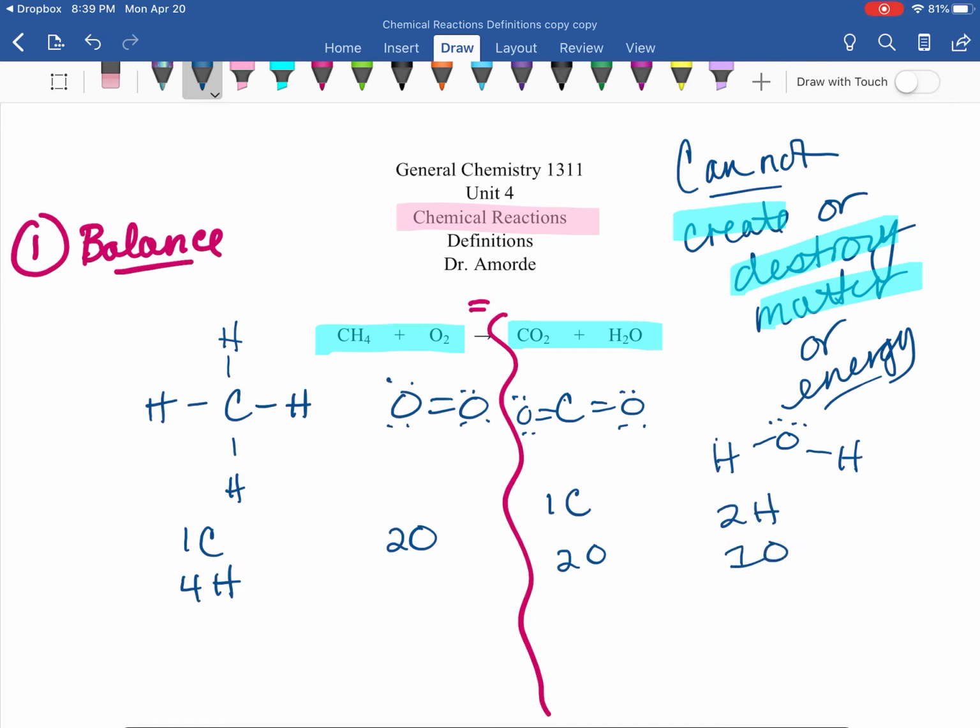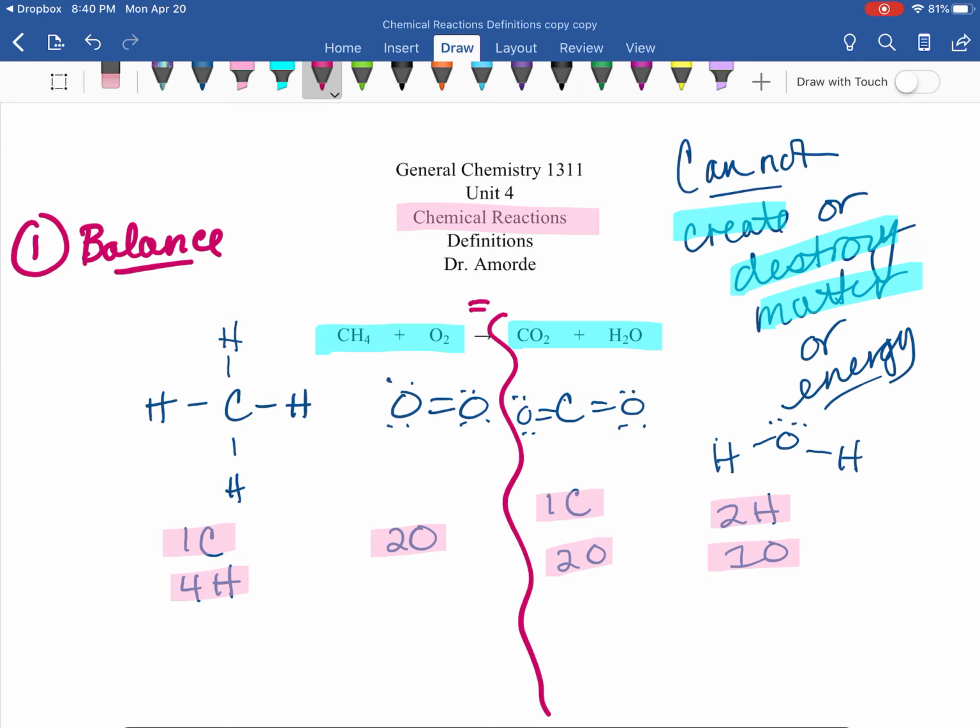And then we've got water, or dihydrogen monoxide. And in our water, we've got 2 hydrogens and 1 oxygen. So total on this side, okay, we've got 1 carbon, 1 carbon. Beautiful. That matches. That is balanced. Okay, we've got 4 hydrogens. Well, son of a motherless goat. Only 2 hydrogens on this side. That is not balanced. This equation is not balanced. We're breaking laws of the universe right now.